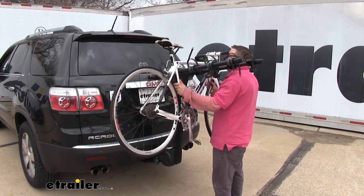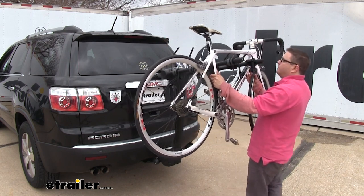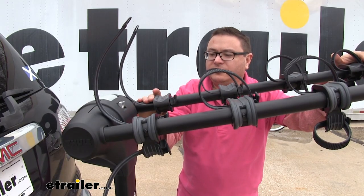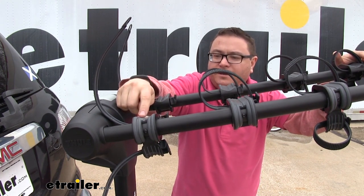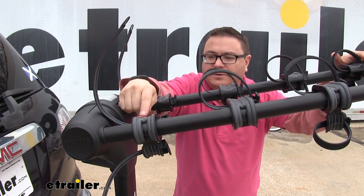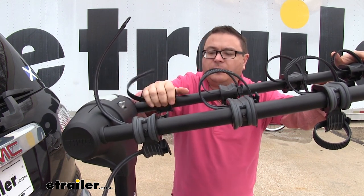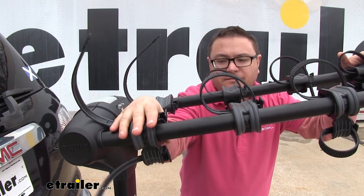The bike sits in place on its frame — you just slide the arm through to remove or place it on your bike. With the bike removed, I can show you some additional features. Our cradles feature rubber padding to help protect your bike. They also have grooves in them to accommodate any brake lines or cables you may have running along your bike. They're also adjustable up and down to accommodate different bike sizes and frames.